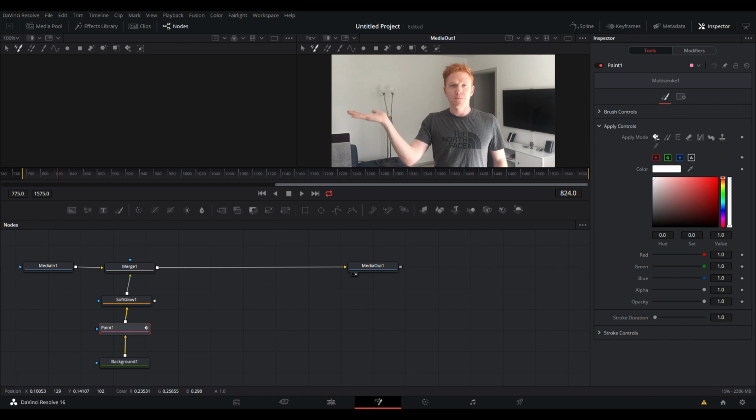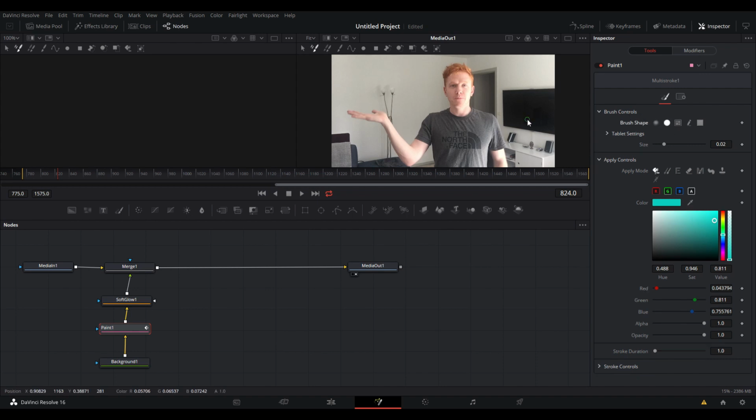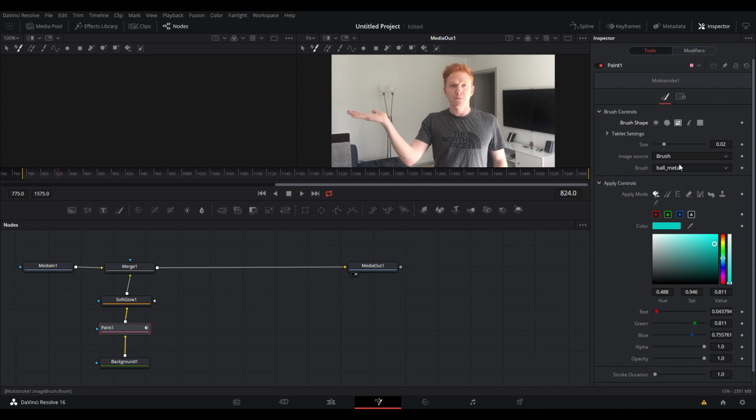So now we can go into the paint. And here we have different options up here that we can draw with. For now, I'll just use the multi-stroke. And I will use this color. I choose my color that I want. And it's really important that you remember to click here so you don't just draw the white. I've done that a few times. In here we have the brush control. There are different brushes, as you can see. It changes. I like to use this ball metal. I think it gives a nice drawing line for the glow.